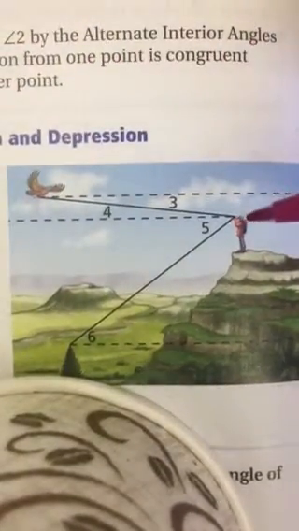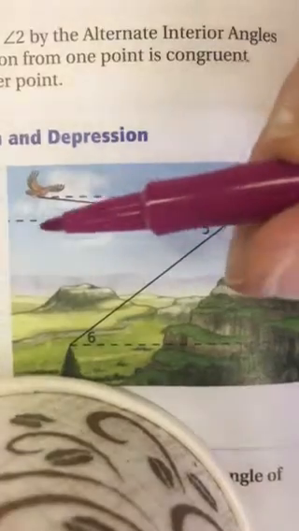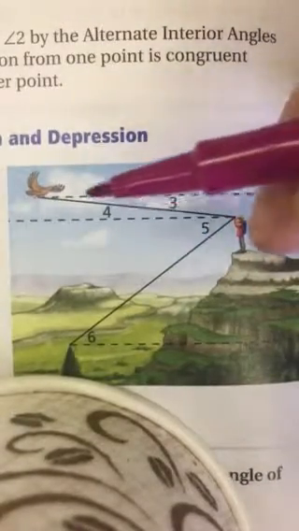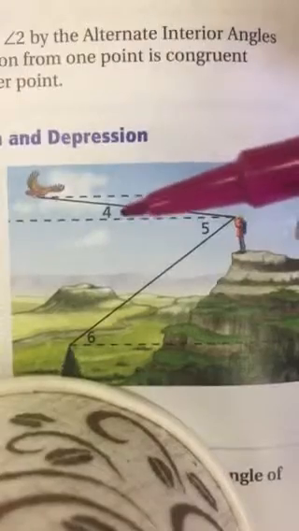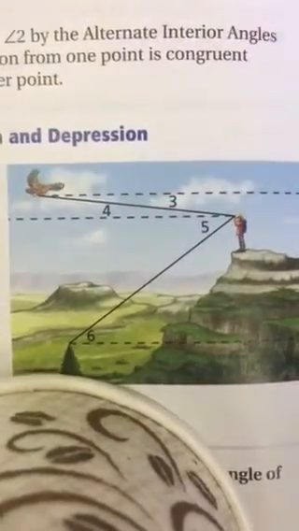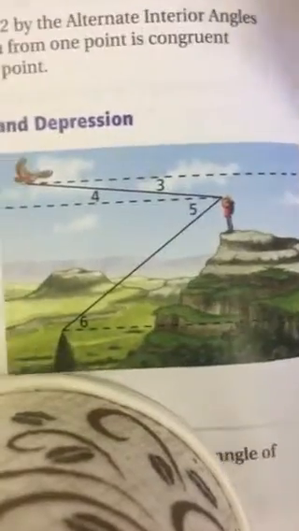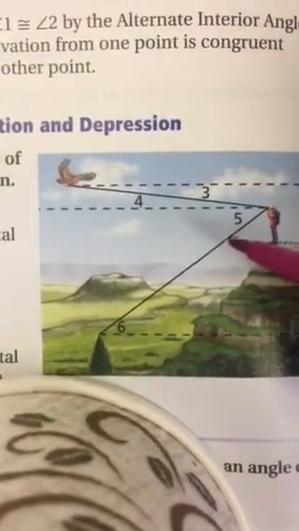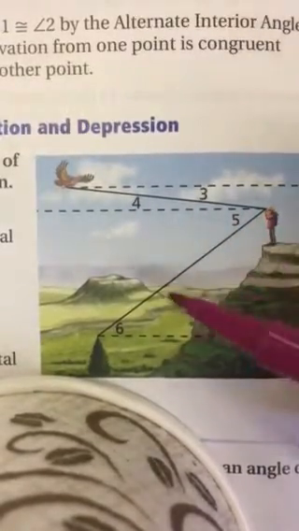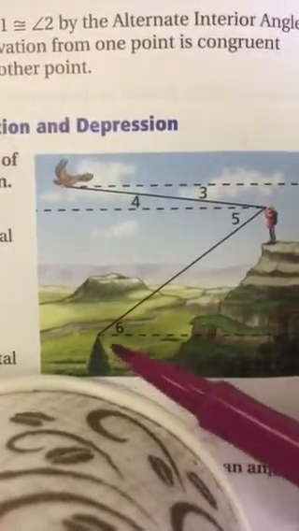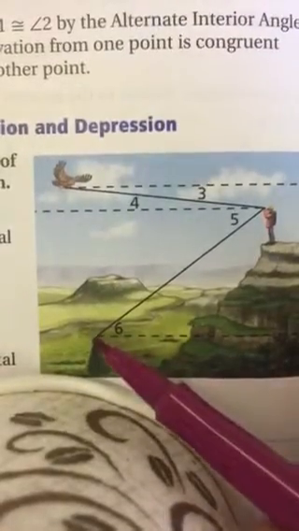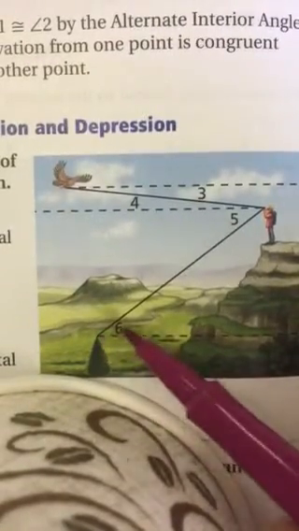Angle 4, which is example 1b, is made by a person and the horizontal line in front of them, the dotted line, and a line of sight up to the bird. Therefore, that is an angle of elevation. I think that's pretty easy to figure out. Let's look at one more. Let's look at angle 5. Here the person has the horizontal line in front of them, but a line of sight down. And so angle 5 is an angle of depression. And one more, I think that's a tree. From the tree, if there were a bird in the tree looking up at the person, that is an angle of elevation. All right, so now let's do some math with this.